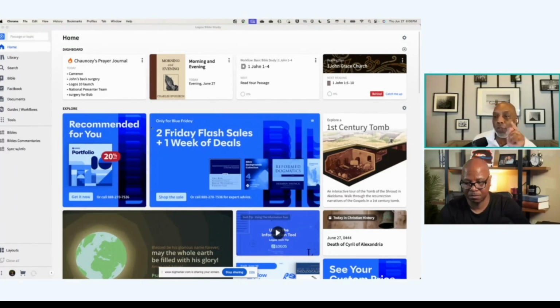But what I want to show you first is how, if you're using paper Bibles right now, or even if you're using some online resources, with the power of Logos, you can have multiple resources open at the same time, and they will all work in sync. So here's the visual. Some of you, this is true for you right now. You're at your office, at your desk, at your kitchen table, your dining room table, and you have Bibles and books just spread all over the place, right? And because they're spread all over the place, one, it's kind of cluttered, and two, once you change one resource, the other resources don't change. But with Logos, you can set all of your resources to be completely in sync.